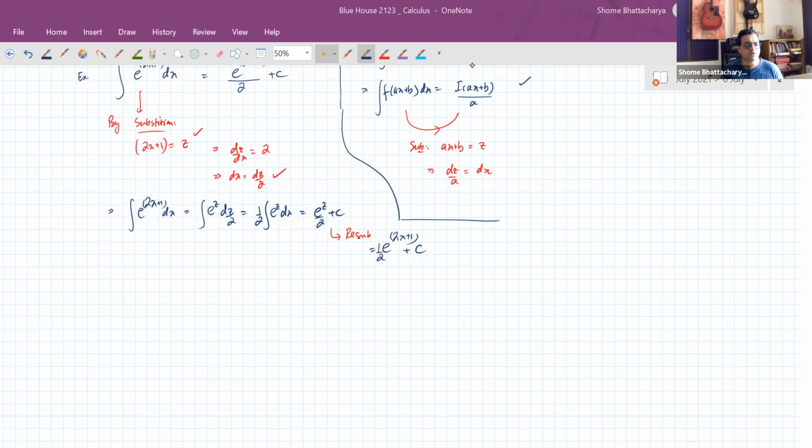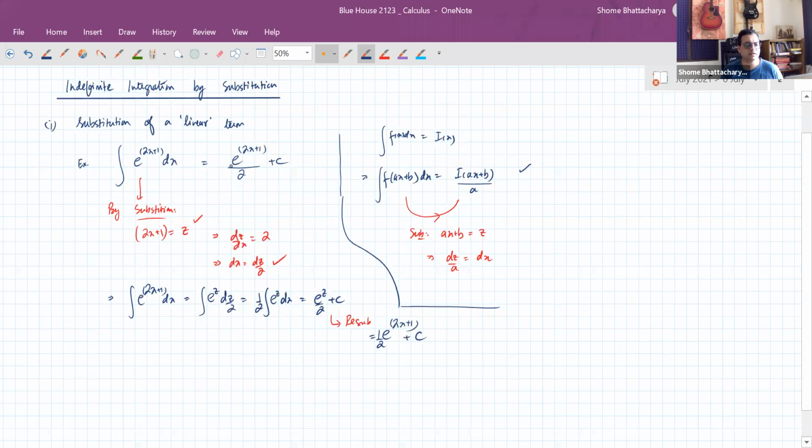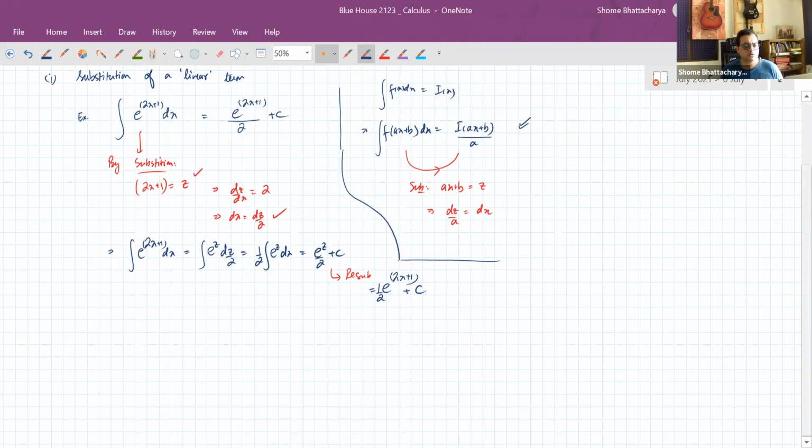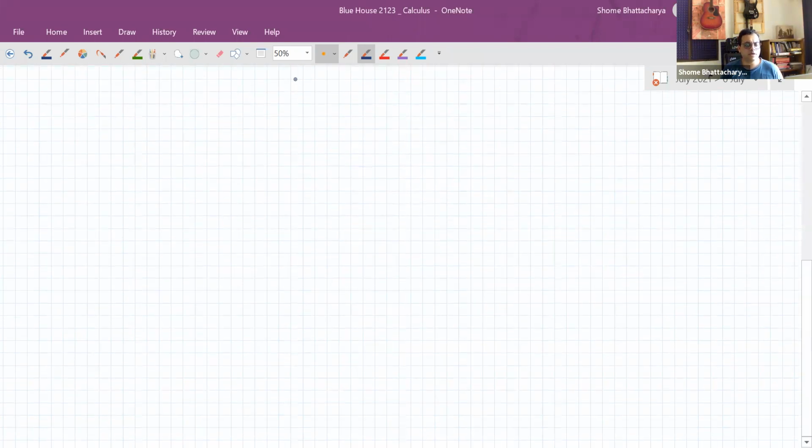Yes. So once you are familiar with the direct formula application, you don't have to do the substitution steps every time, Rishi. Like the direct formula here. So initially, I had just directly written the integration. I know integration of e raised power x is e raised power x. So integration of e raised power a linear term will become e raised power that linear term divided by the coefficient of x, which is 2, plus c. So this formula is made use of directly.